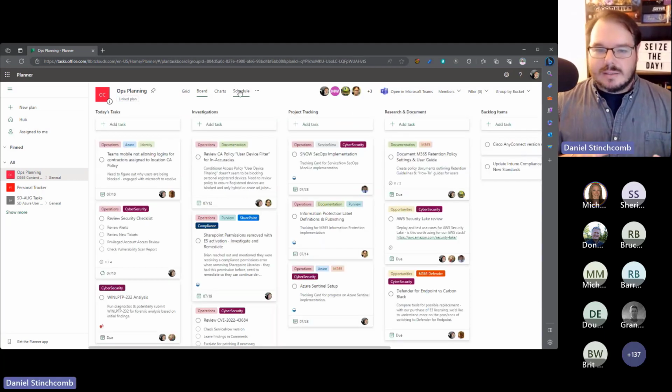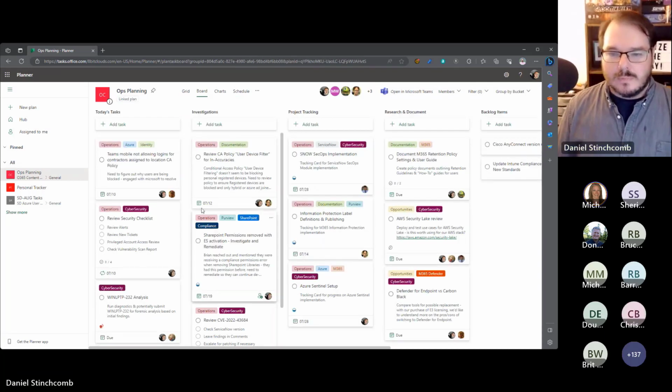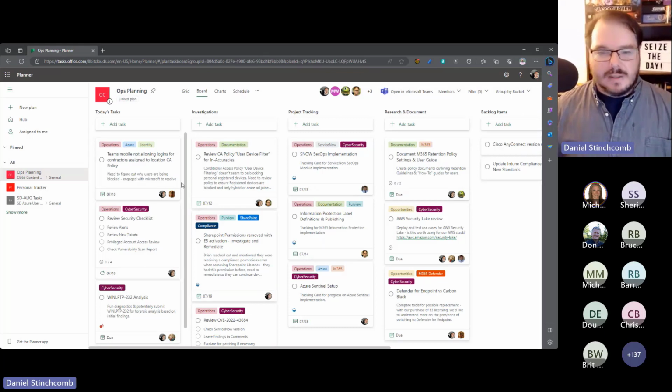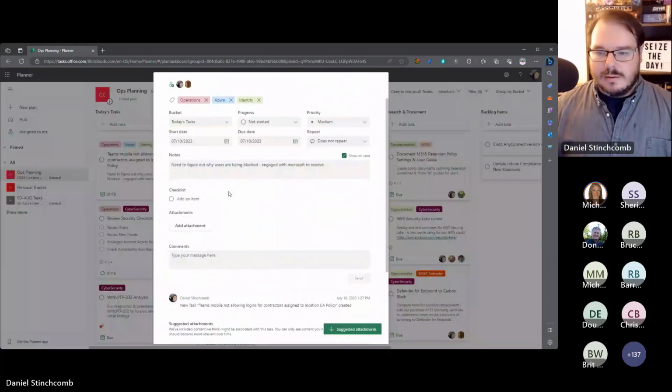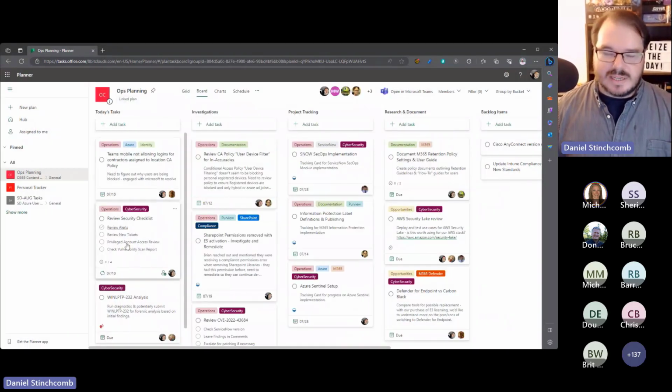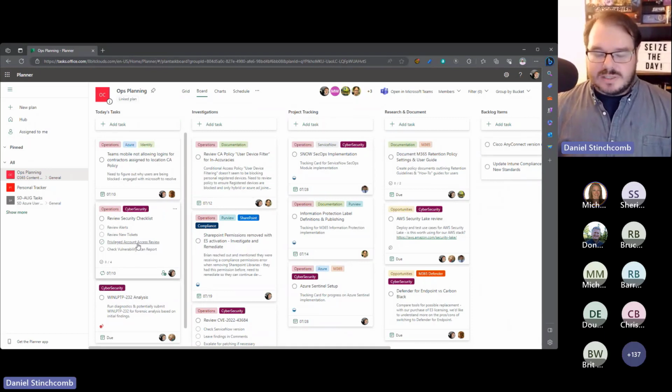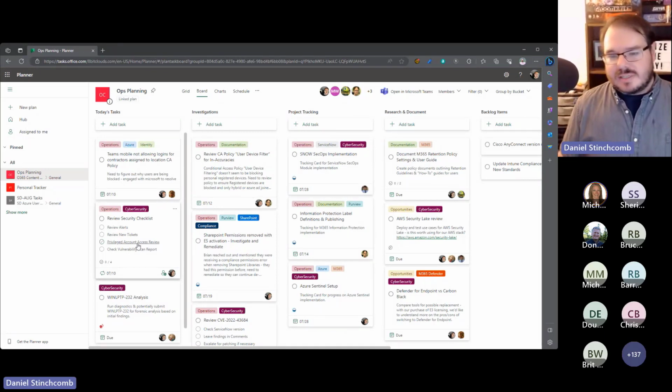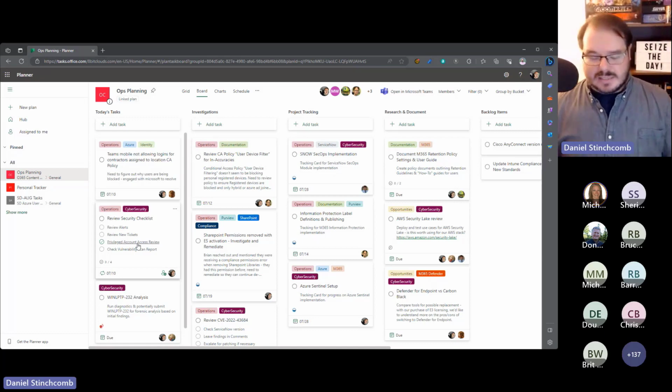So if I go back to my Planner board, I've got all these pieces lined up. If I'm going through my day-to-day operations, the first thing I'm going to do, obviously, is look at my today's task. What didn't I get done yesterday? What do I need to move around? I'm going to reshuffle due dates as necessary. I'm going to assign any new tags, and I'm also going to build new tasks.